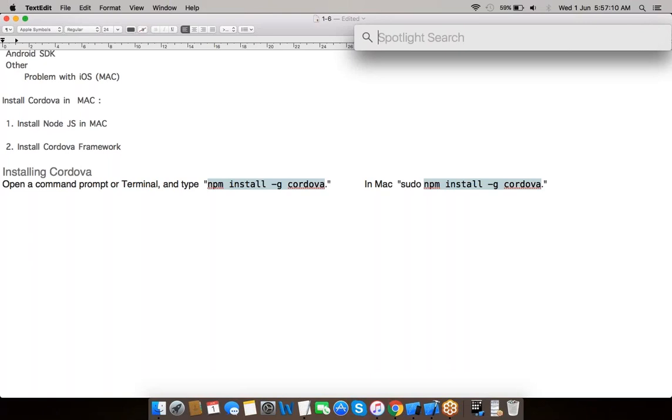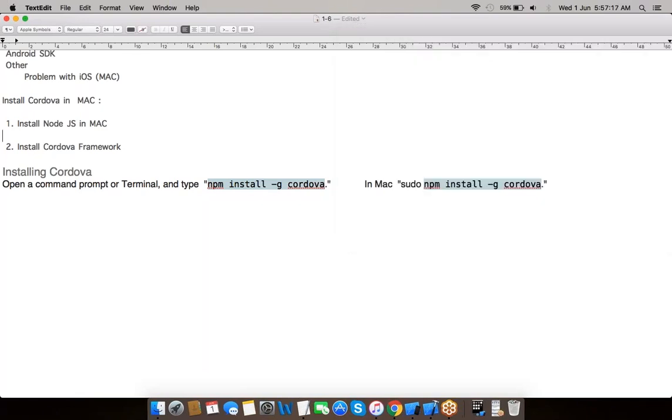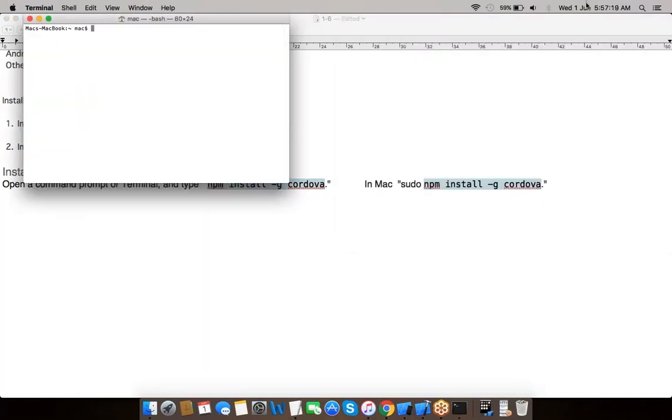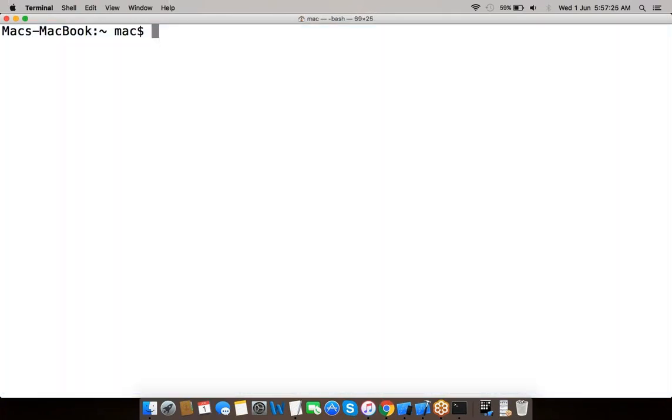If you want to check, open the terminal. Terminal is our command line on Mac, like CMD. Inside this command line, first check the Cordova version: cordova space version.